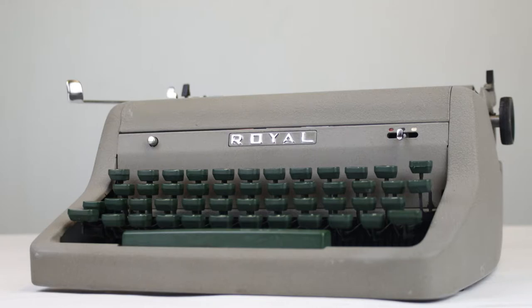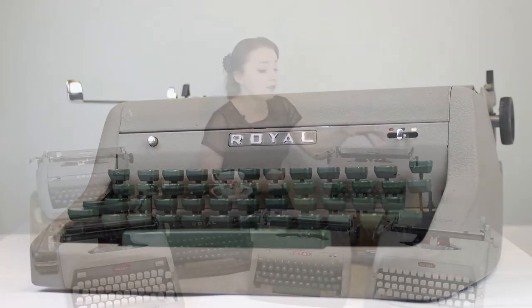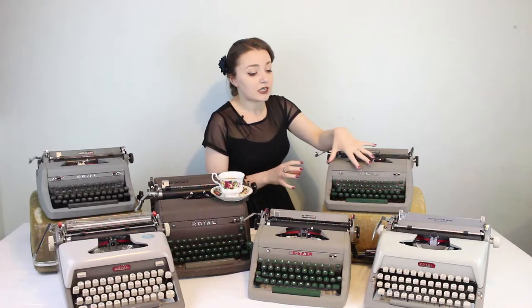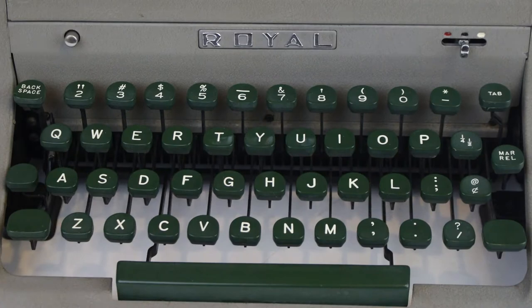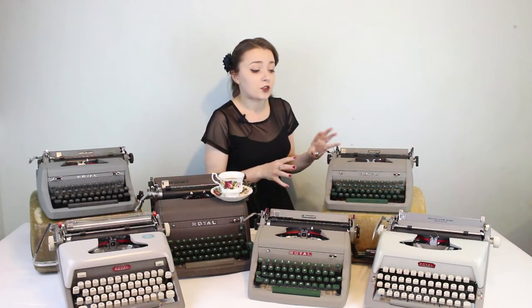Here I have the 1955 Royal Aristocrat, Georgiana. She features the same body design as the Royal Quiet Deluxe but in a brown crinkle paint finish with green keys, and you can see around the selectors on the front there are no wing badges. The Royal Aristocrat did come in some different versions prior to this design — a 1940s Royal Aristocrat looks very different — but the body design has always been very similar to the Royal Quiet Deluxe. Some older versions also feature glass top keys, but mine are all plastic.